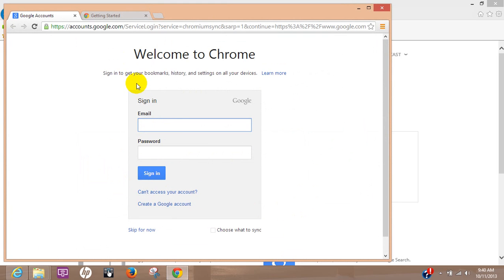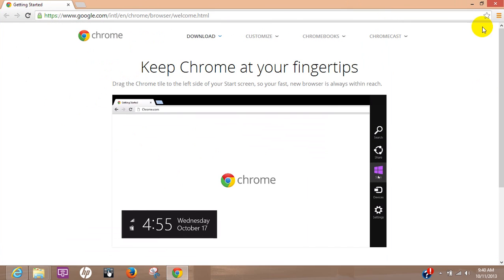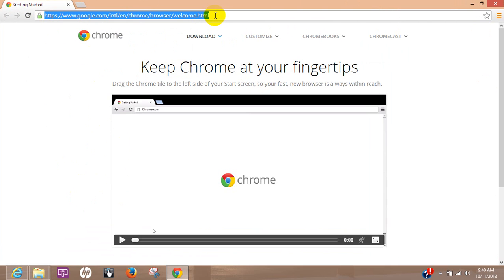Now it's going to come up with this page, like you got to sign in or create an account, and to me, that's your personal choice. To me, I don't think you need to bother with that. So what you do is just come up here and let's exit off that window. Now we're actually on Google Chrome itself. And here's a little introductory video if you want to watch on how to use it. But let's just go ahead and try it out.